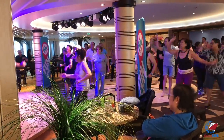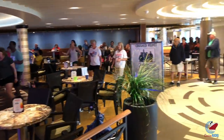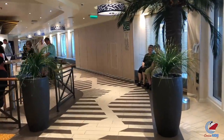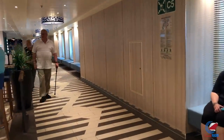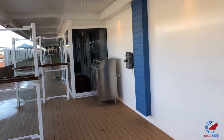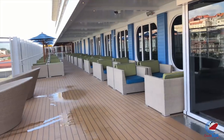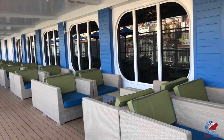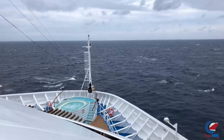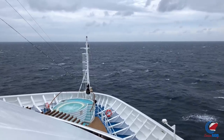Outside the brewhouse is Ocean Plaza — a public space for trivia, live bands, dancing, crafts, and breakfast and lunch service. On deck five you can walk almost all the way around the ship, except the aft Havana section which is key card access. Forward of the Havana area is an open deck with the Banzai Sushi outside area on one side and Cherry on Top and the Guy's Pig and Anchor area on the other. Forward of that, you have observation decks on decks five, six, and seven — just note that deck eight is the bridge, so the captain can see you.